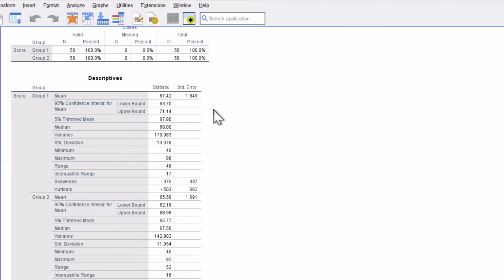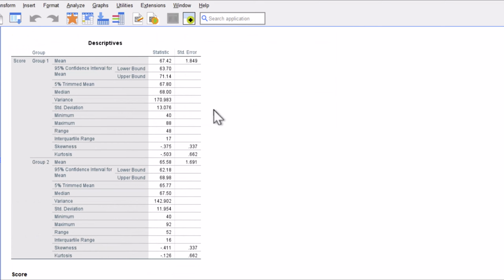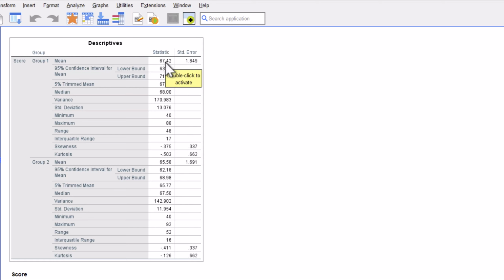Now let's take a look at the group data. For the males, I'm sorry, for group 1, the group 1 folks scored 67.4, and the group 2 about 65.6. So those are pretty close, but they're not exactly the same.